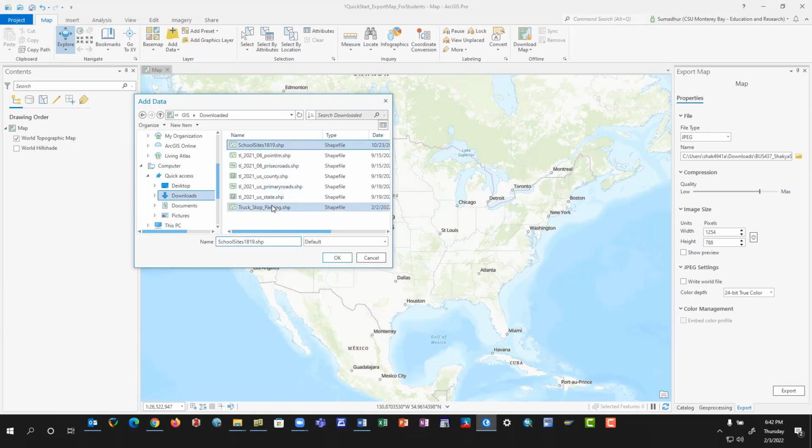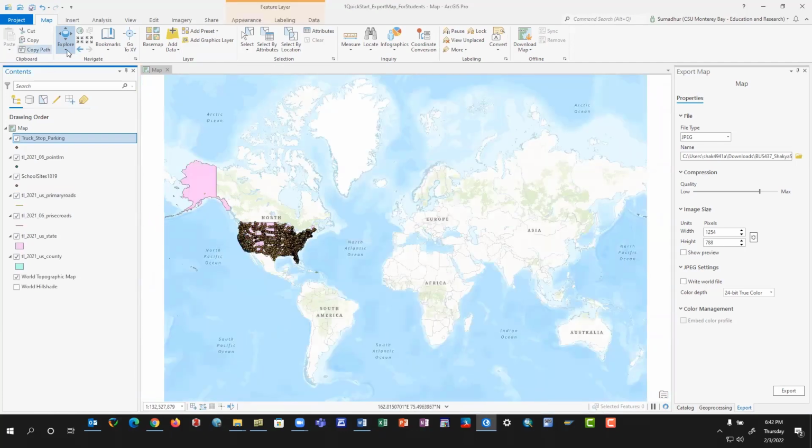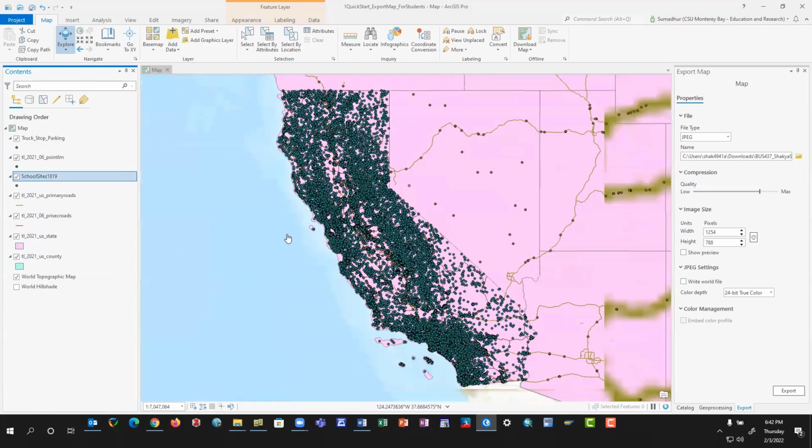Now this is helpful, because I had that zip application that extracted everything in one place, so I'm going to add all of them in a single go. And then let me go to zoom to layer.